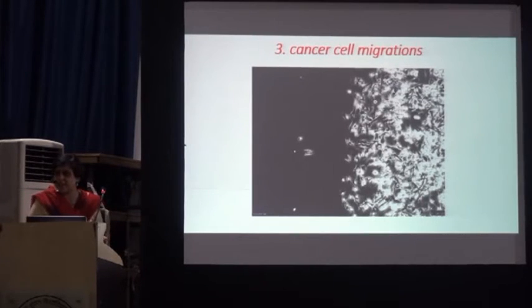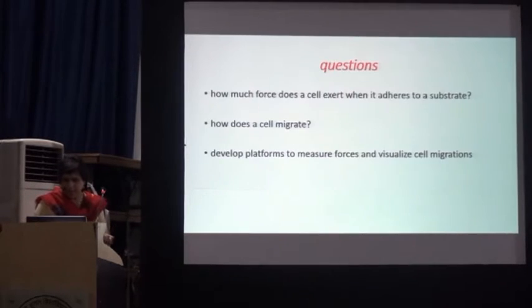If we had better contrast, you'd have seen that it goes whoomp, whoomp, whoomp, and it pushes itself ahead and it migrates. So what about this one cell caused it to break away from the rest of its friends and move away? Could mechanics play a role in how they migrate? How fast do they migrate? How does that cell machinery change in causing this kind of movement? Those are some of the questions we decided to answer.